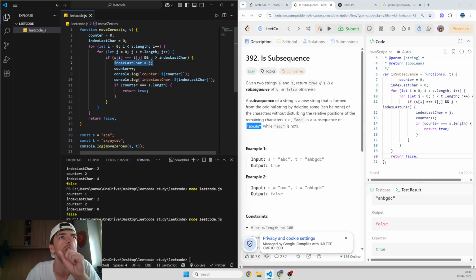Why do I need to change it? Whenever I find a correlation. But we're starting from 0. We're starting from 0, which is 0 or J, whatever J is.